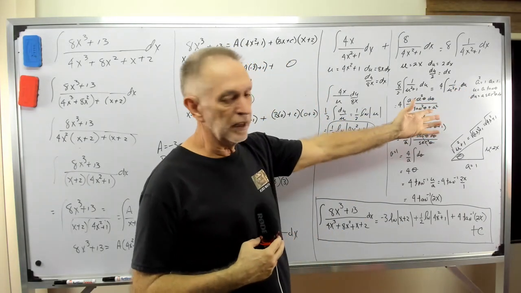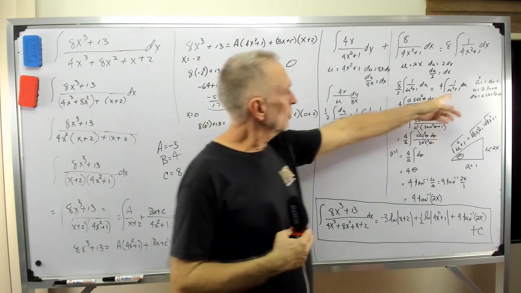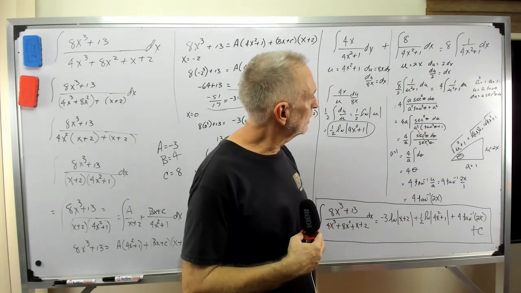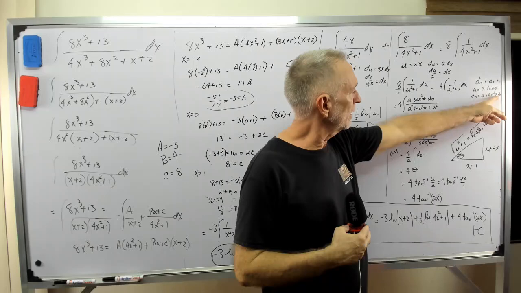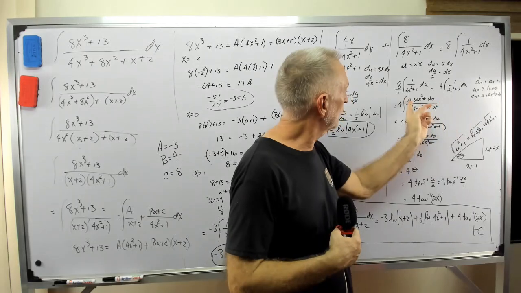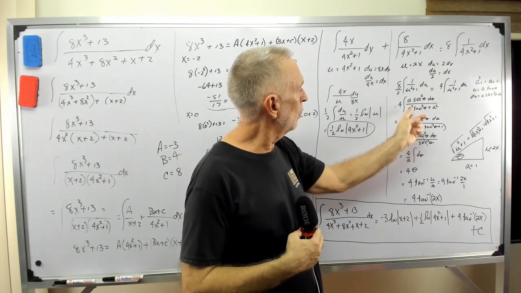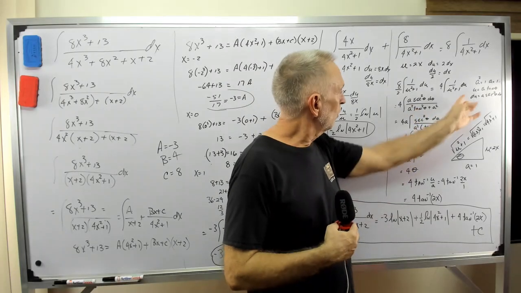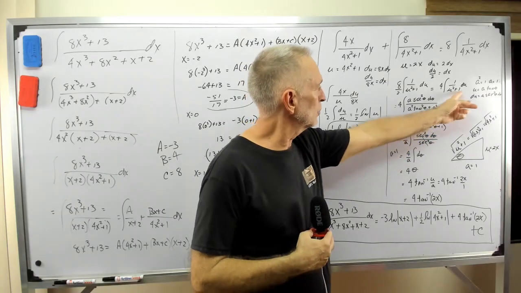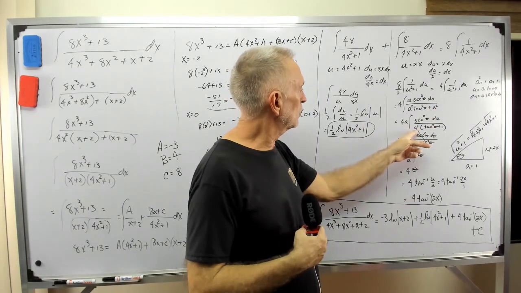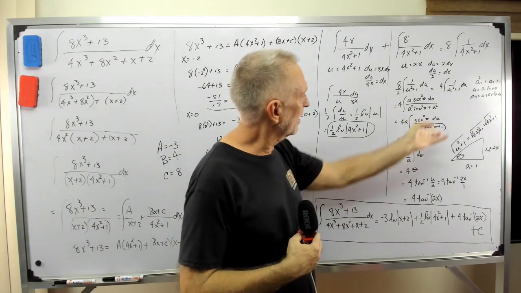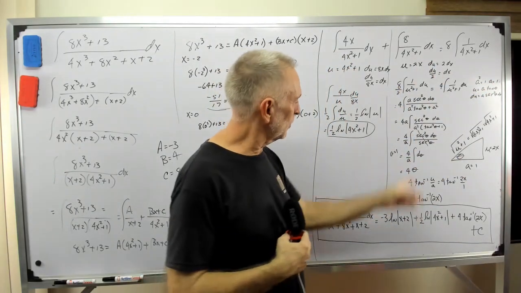So now, hey, this thing looks like a trig sub. So a squared equals 1. u equals a tangent theta. du is a secant squared theta d theta. So now I just plug things in. 4, and du is a secant squared theta d theta over, well, I went ahead and squared this, so u squared gives me a squared tangent squared, plus my a squared, which was 1. Factored out the a squared, put it over here, so a over a squared is 1 over a. I don't know why I kept it, because a is 1, it just goes away.